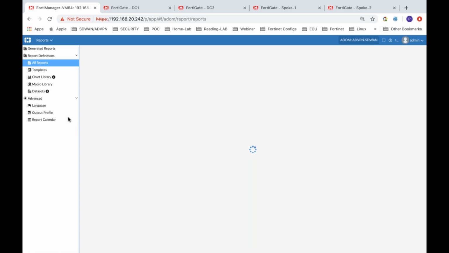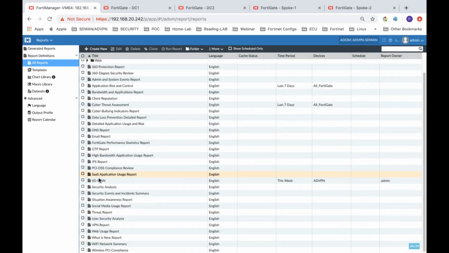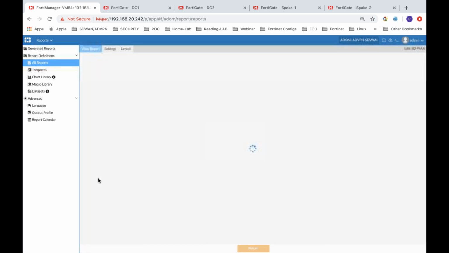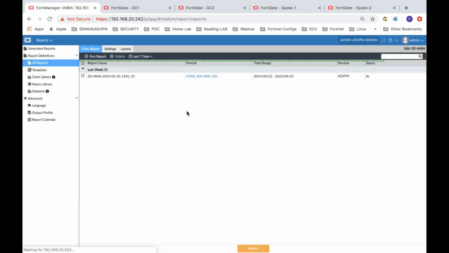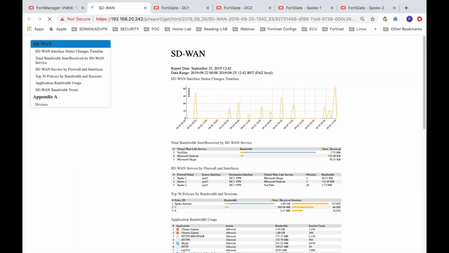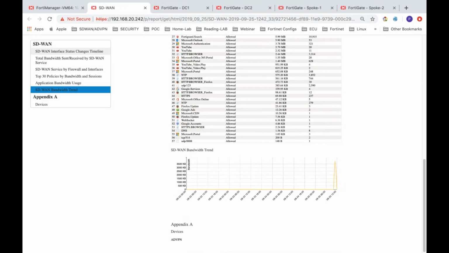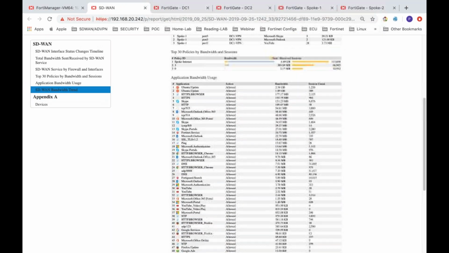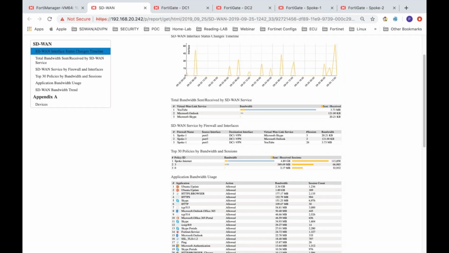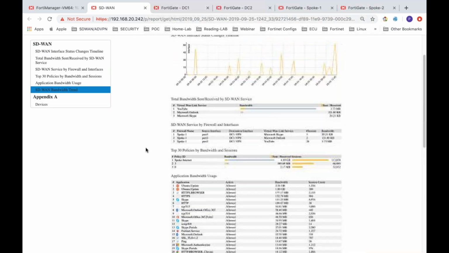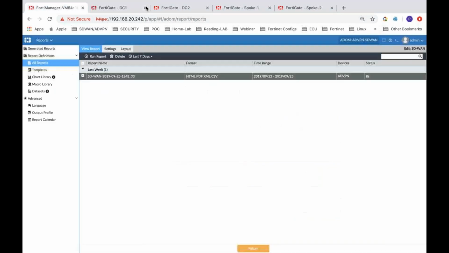I did forget to mention, let me go in here because I think this is worthwhile, the reports. So we have full reporting on the platforms as well. And you can come along here and get a full report on your SD-WAN, how it's performing, applications. And there's a myriad of different criteria you can incorporate within the report. These are just the few that I chose when I quickly built this template. But it's very, very feature rich.